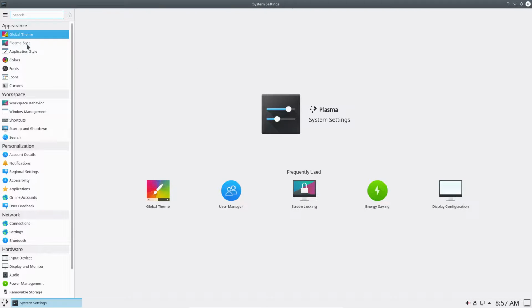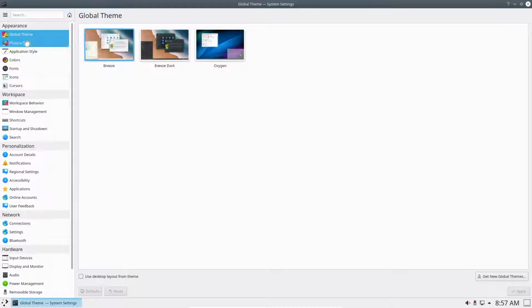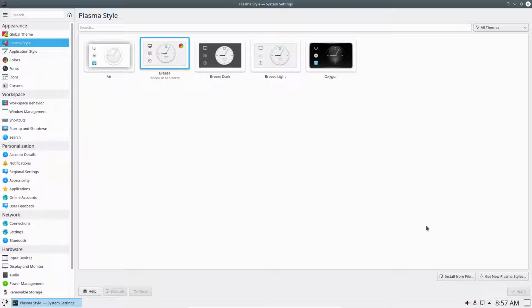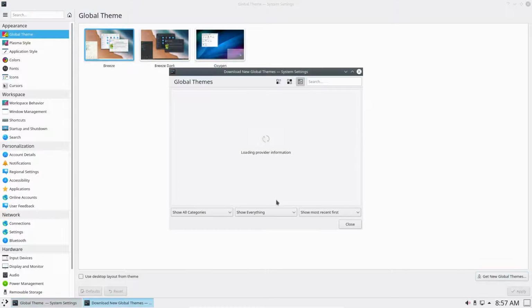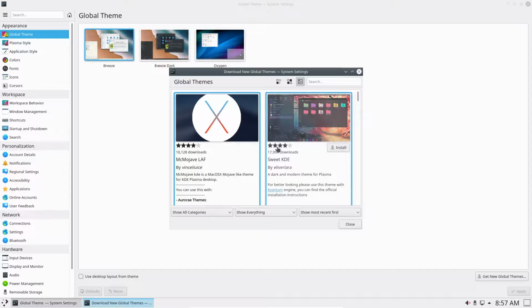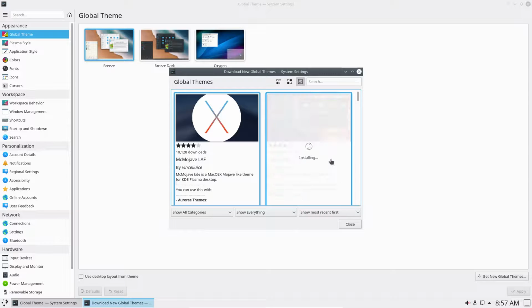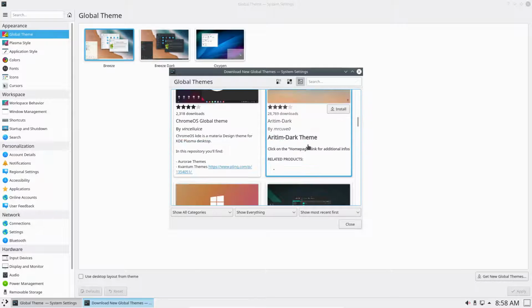Global theme. I've made a video the other day telling you guys there is an enormous amount of themes that just wait to happen. All you need to do, and it's quick, is to be patient. Sometimes this loads very slowly. Okay, so the message is wait. And in this video, bam, it's there. So, okay, whatever. There are lots and lots more.